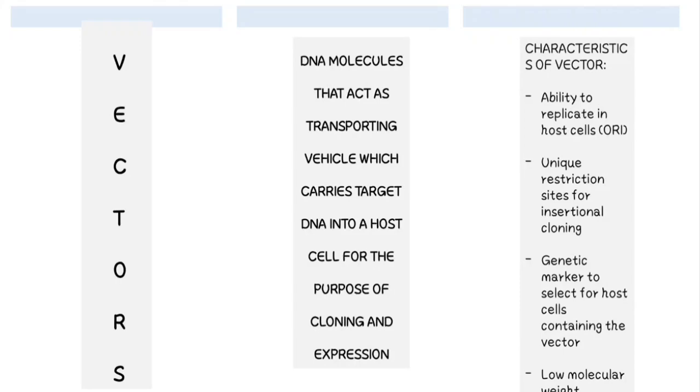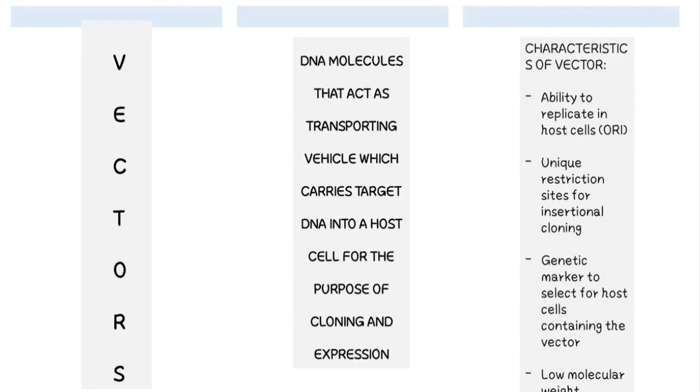Normally, when that bacteria is grown in ampicillin, which is an antibiotic, the bacteria which contains a plasmid with ampicillin resistance will grow in ampicillin-containing media. Why? Because it has that ampicillin resistance. But if I insert my gene of interest into that ampicillin resistance site, now that bacteria will not be able to grow in the presence of ampicillin because it lost its ability. Same thing happens.